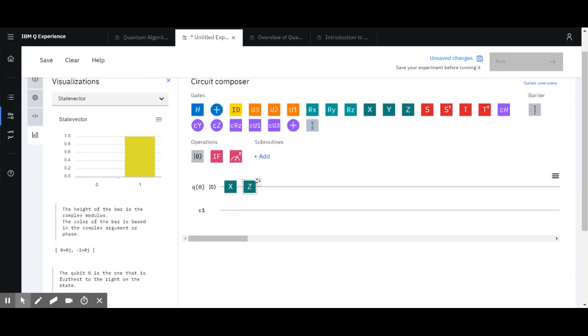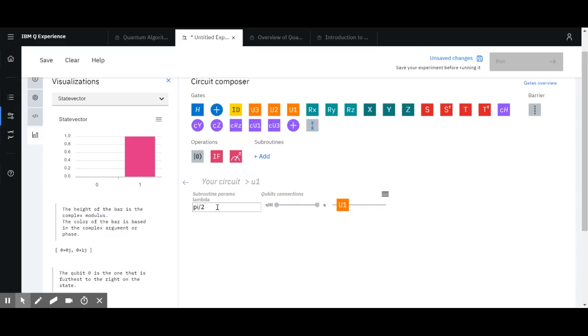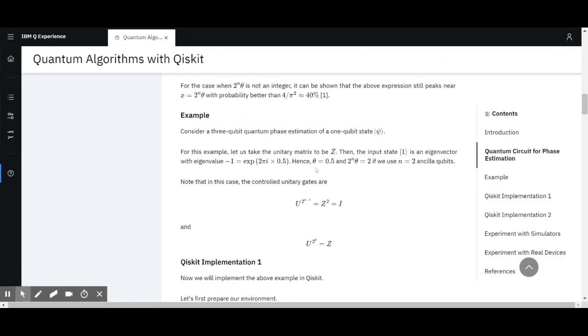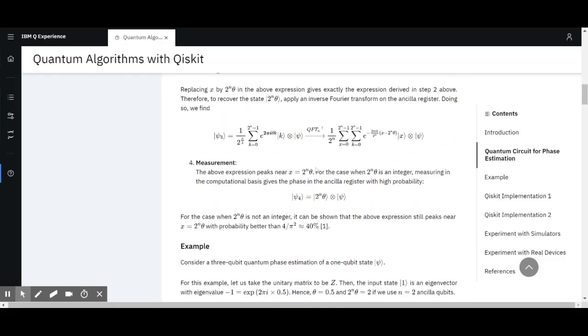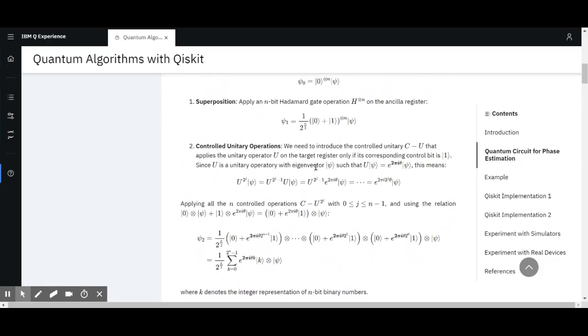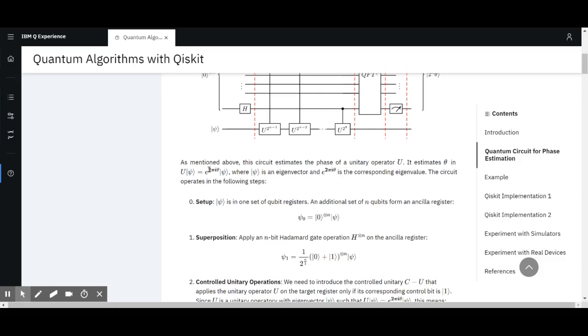But if I now apply a U1 gate with the angle being pi, because here they say that this is supposed to be 2 times pi times theta, and so it says theta is 1/2.